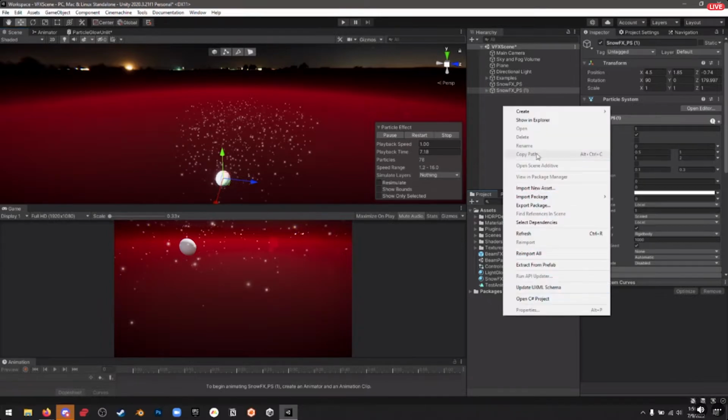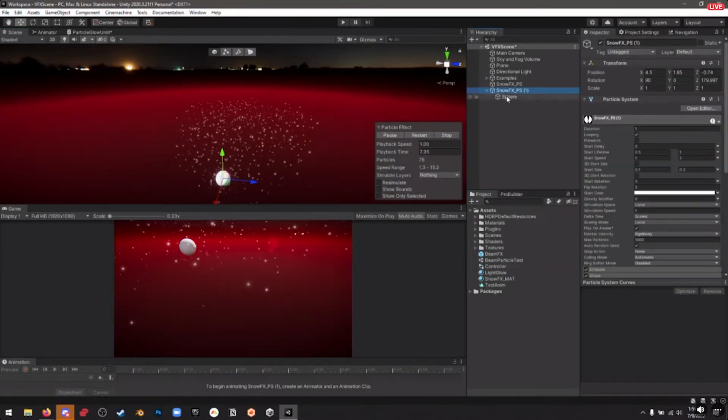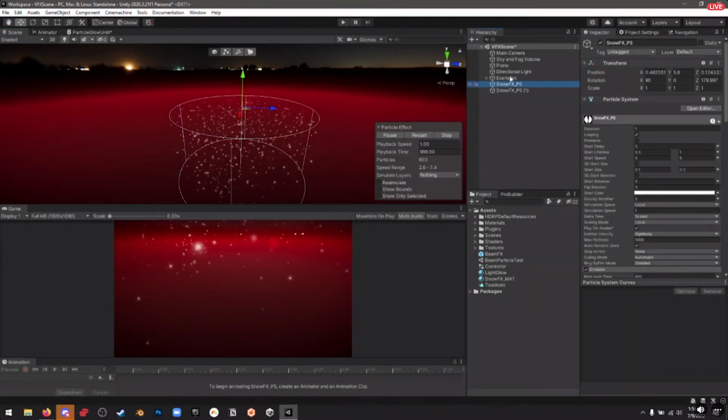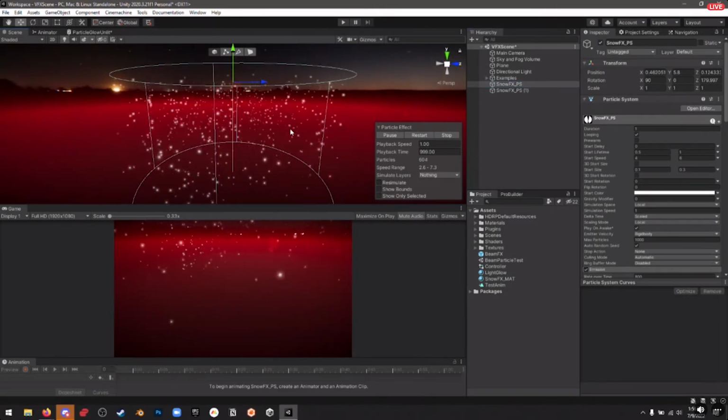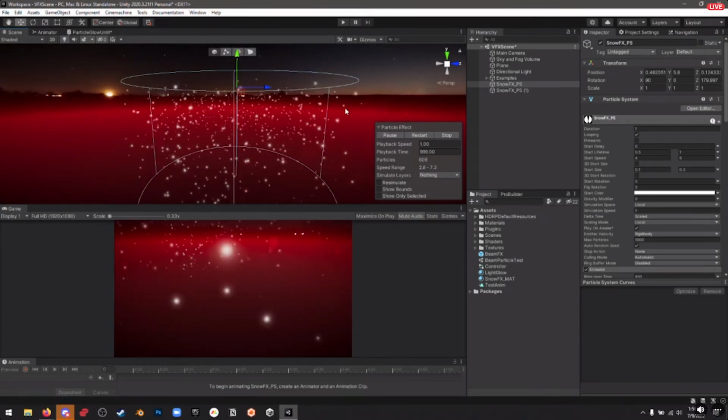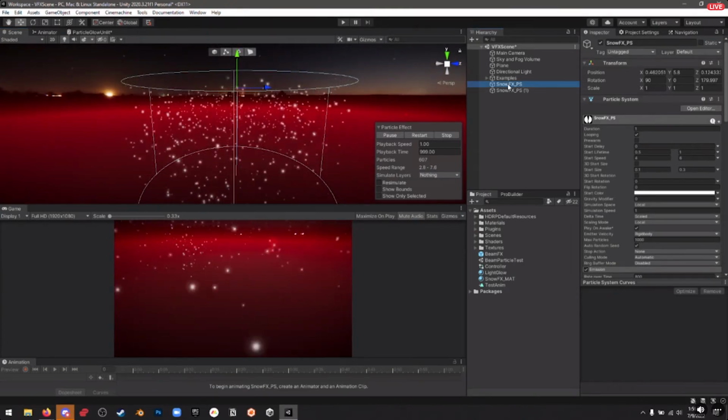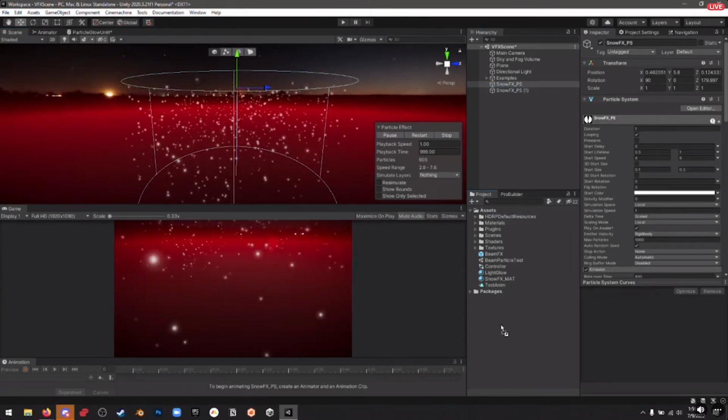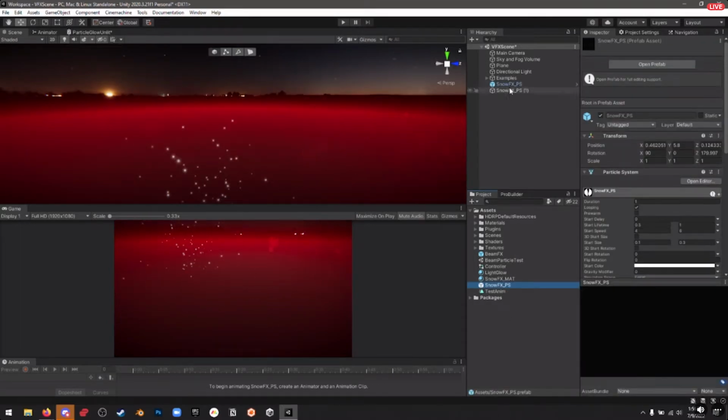And it ruined my material. Well, we don't really need that. It's whatever. So let's say that I had this snow, and I was like, I really like this, but with a couple of tweaks, I can make something else that also looks really cool. What you would do is you can just drag this particle system down into the project window, and it'll create a prefab of it.